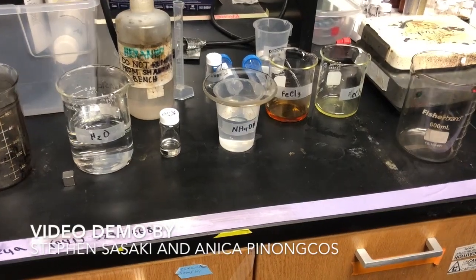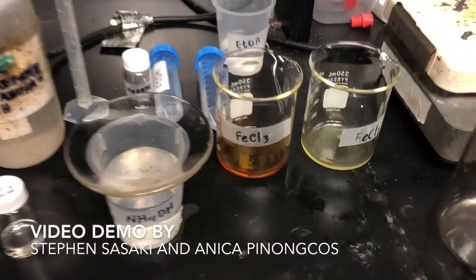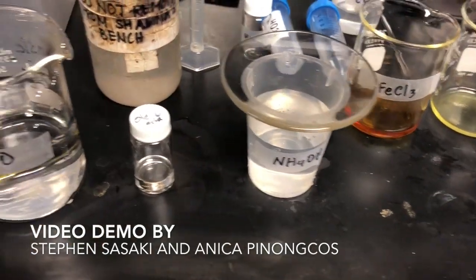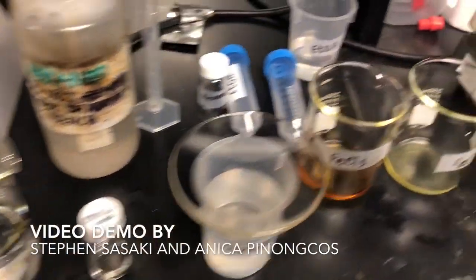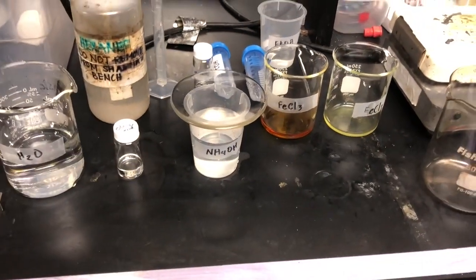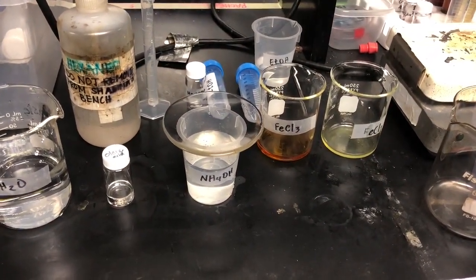We're going to start out with the Ferrofluids Demo. First, a quick review of our supplies. We have our iron chloride, we have our ammonium hydroxide, our oleic acid, our water, and our ethanol and hexane for washing.